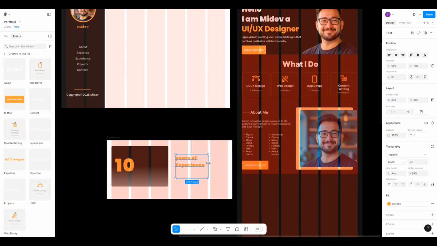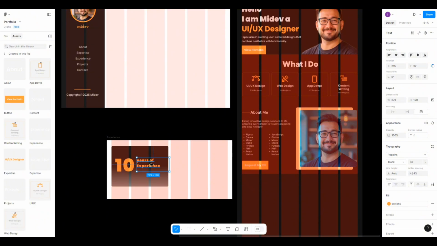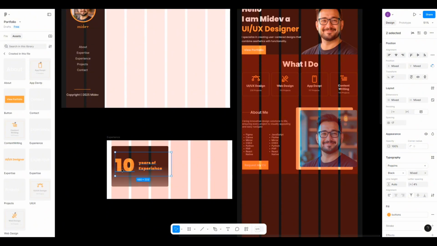Then we can expand it and leave it like that. So this will bring it back and position it somewhere like that, but still it's too close to the frame card, so we're going to reduce the font size to that. So this way is better, and we can select the two now and give their spacing to 20 and also align them properly.